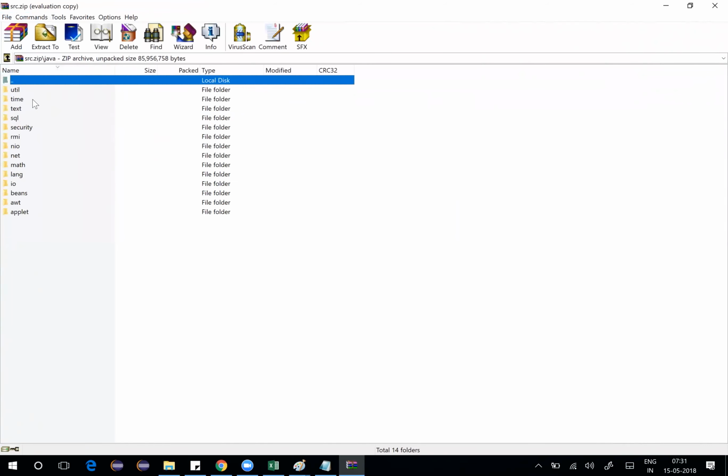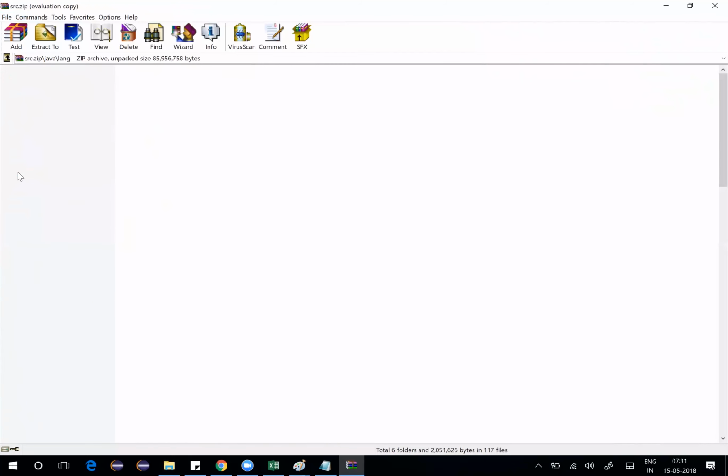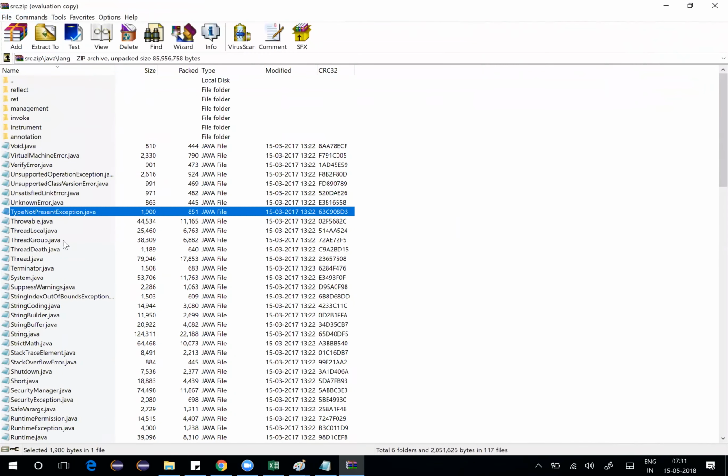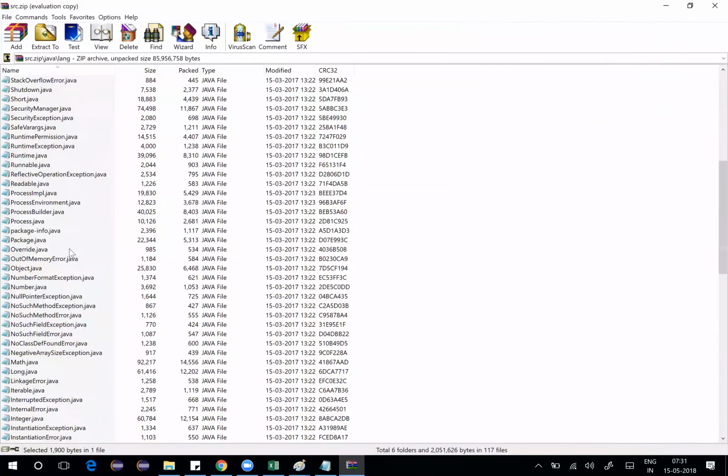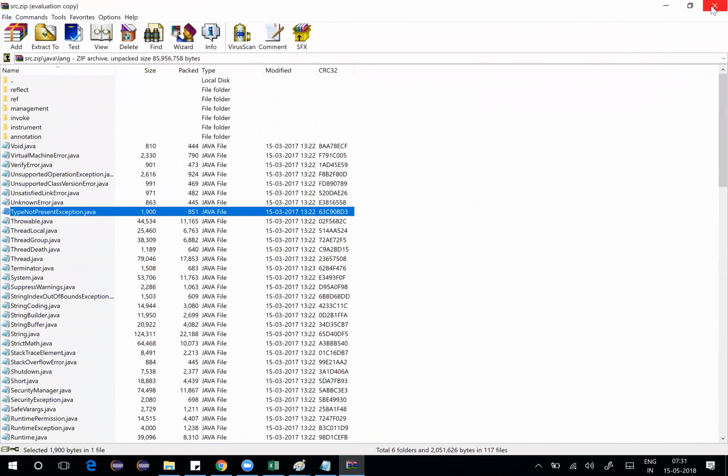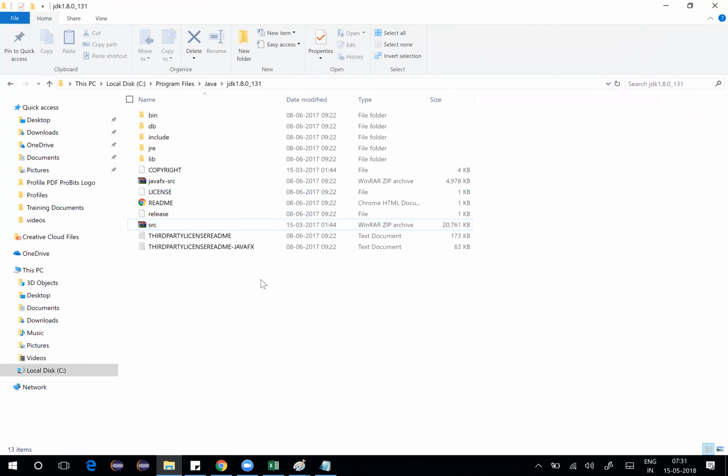Just out of interest, you can have a look at this. There are some nice packages which people have written. If you want to know how the lang package works, all these things are kept. So you name the requirement, you have it. A lot of times I use a few jargons on the verge of our training, as we will see the source code later. But just to give you a heads up, this is where all the source code of Java itself is kept. Apart from this, there are a few more folders out there.